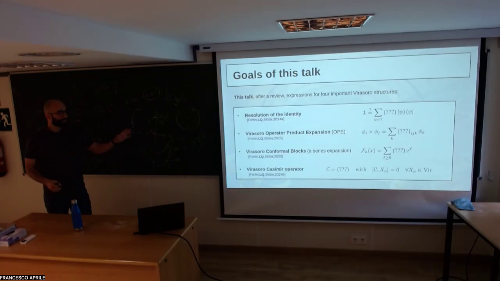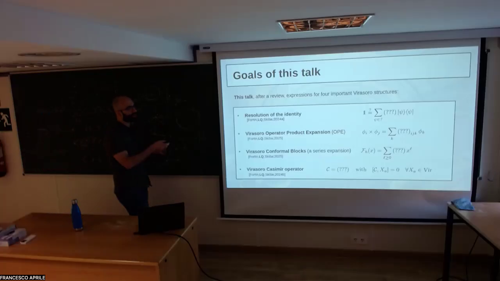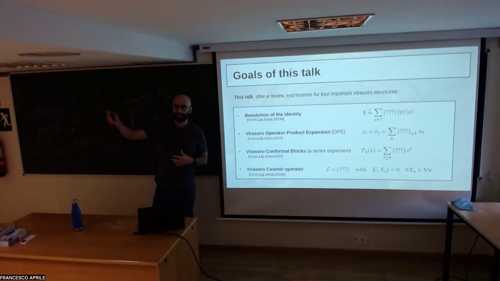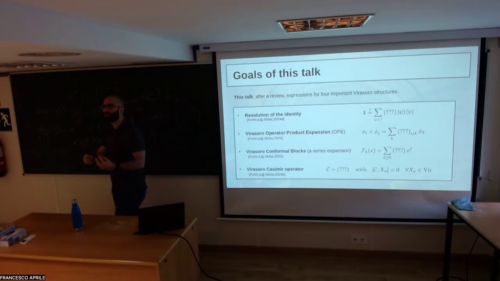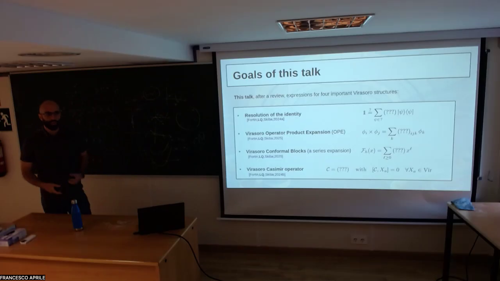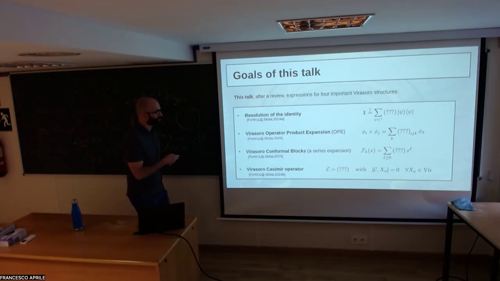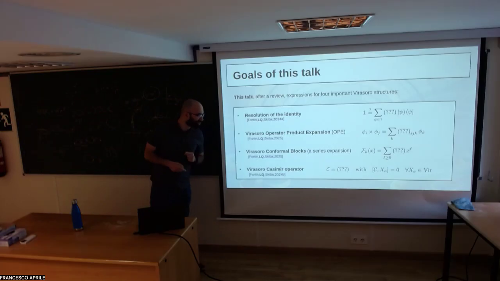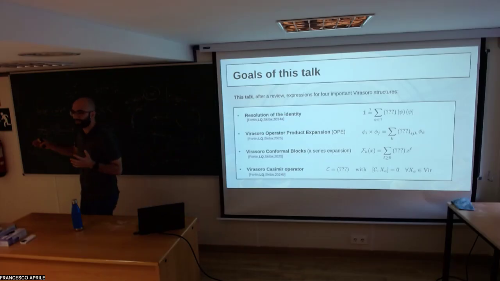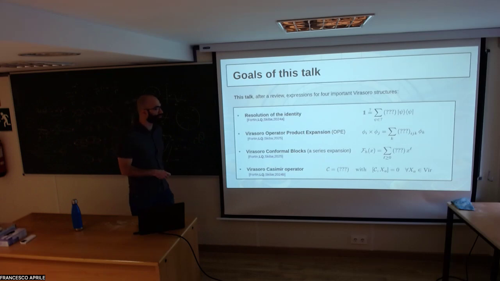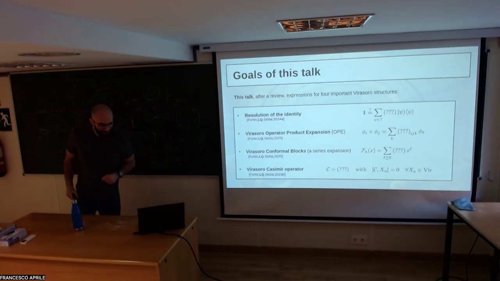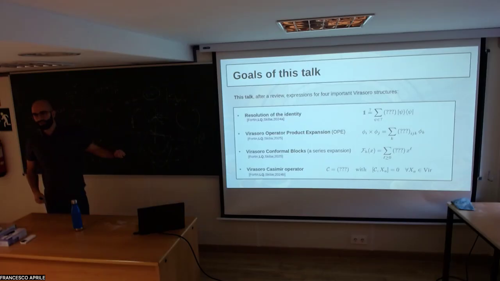And last but not least, since in higher dimensional CFT these concepts, in particular the conformal block computations, are associated with some notion of a Casimir operator, one flavorful question we wondered about was whether one could determine some Casimir operator for this Virasoro algebra, and we thus determined an object that actually commutes with all of the generators of Virasoro. So these are basically the goals of this talk.